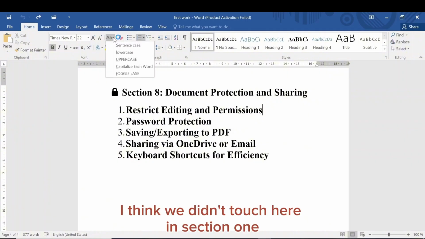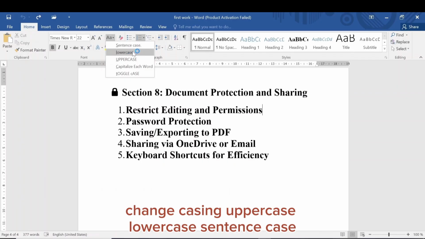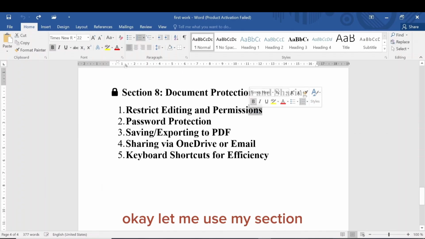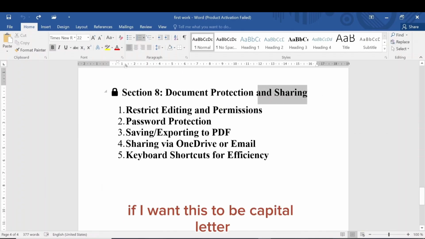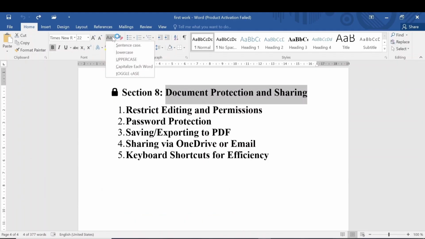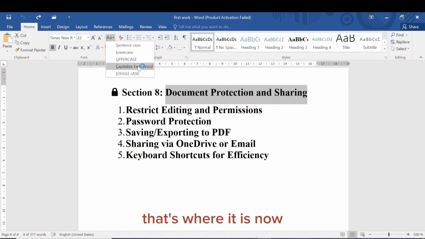I think we didn't touch here in section 1. Change case: uppercase, lowercase, sentence case. For instance, if I want this, okay, let me use my section 8. If I want this to be capital letters, it is on capitalize each word. That's where it is now.